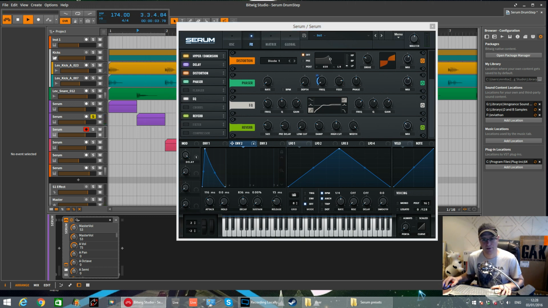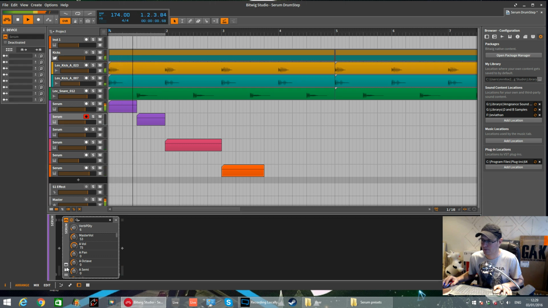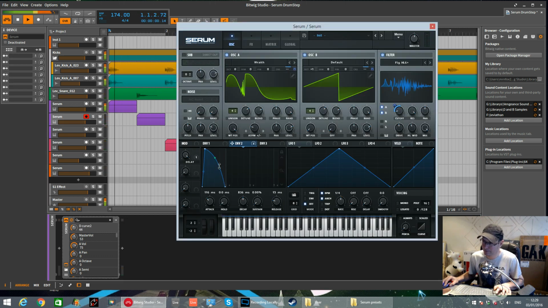That's it. Nothing else to it. I didn't change anything. No LFOs, just one envelope doing all the work. It's very easy to control everything and keep it quite rhythmical if you just use one envelope to do all the work. So here it is again inside the track. Again, change the slope. Very, very cool pitch drop effect with Serum.